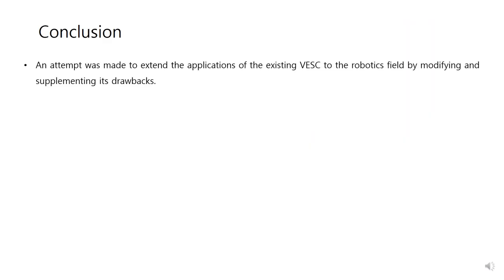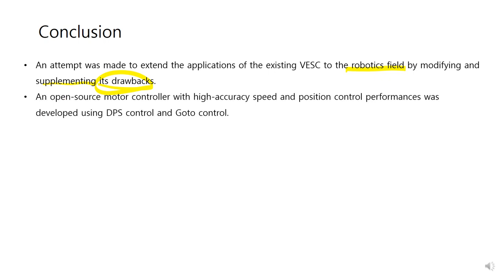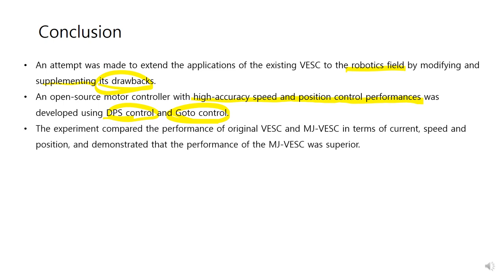Conclusion. An attempt was made to extend the applications of the existing VESC to the robotics field by modifying and supplementing its drawbacks. An open source motor controller with high accuracy speed and position control performance was developed using DPS control and GOAT control. The experiment compared the performance of original VESC and MJ-VESC in terms of current, speed, and position. And this demonstrated that the performance of MJ-VESC was superior.